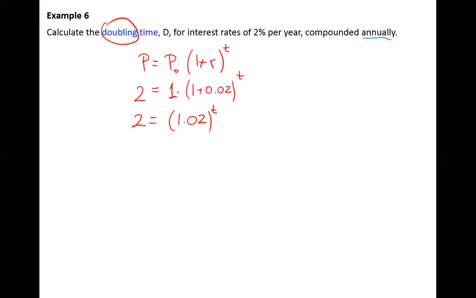I did have the theoretical part, but I don't want to come back. Even if we put 100, then this will be 200. If we put 5,000, this will be 10,000. Dividing, we always end up with 2 on this side. It doesn't really matter what the investment is. That's the point. Now I believe everybody can solve this equation, taking ln of both sides. Then t, of course, can be placed here.